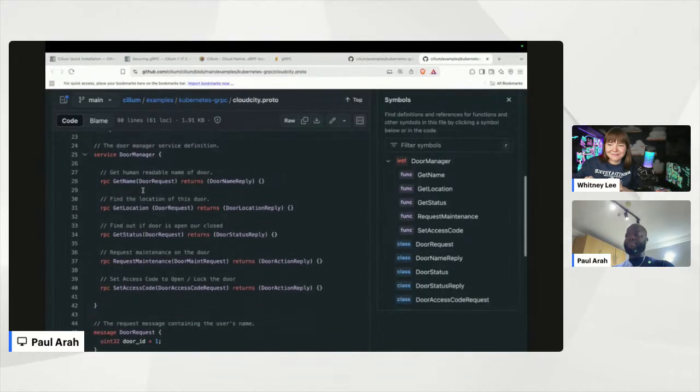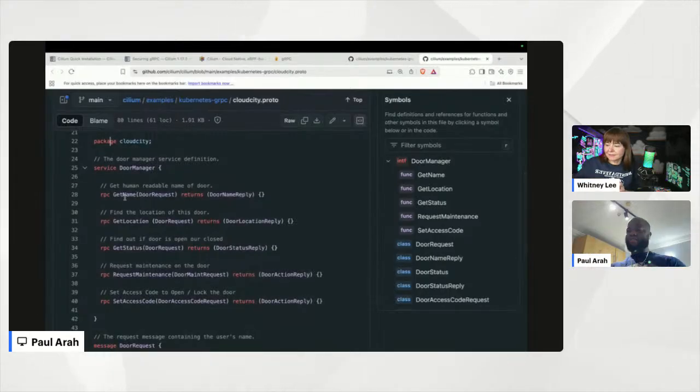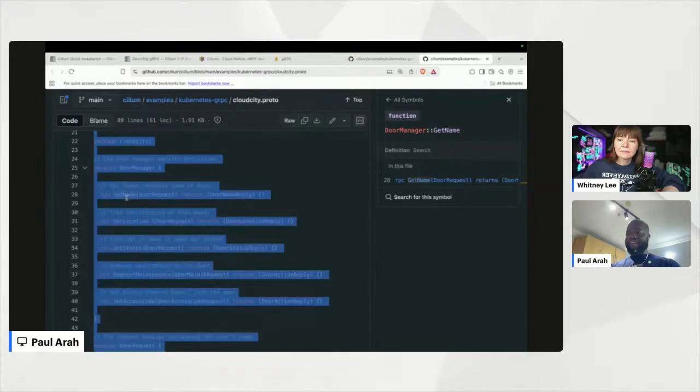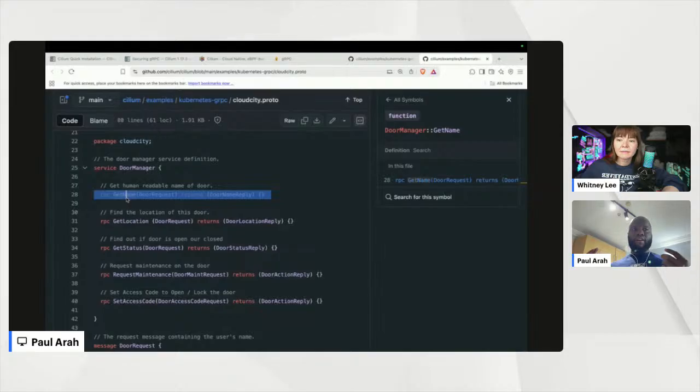This is the contract. In gRPC, once you define this, you can generate the resulting functions in the specific programming language, as we'll see, and then you can write your business logic and attach it. When the client makes the call, the gRPC framework handles everything: for example, for get name, it calls the specific function attached to it, runs the business logic, and sends a reply.